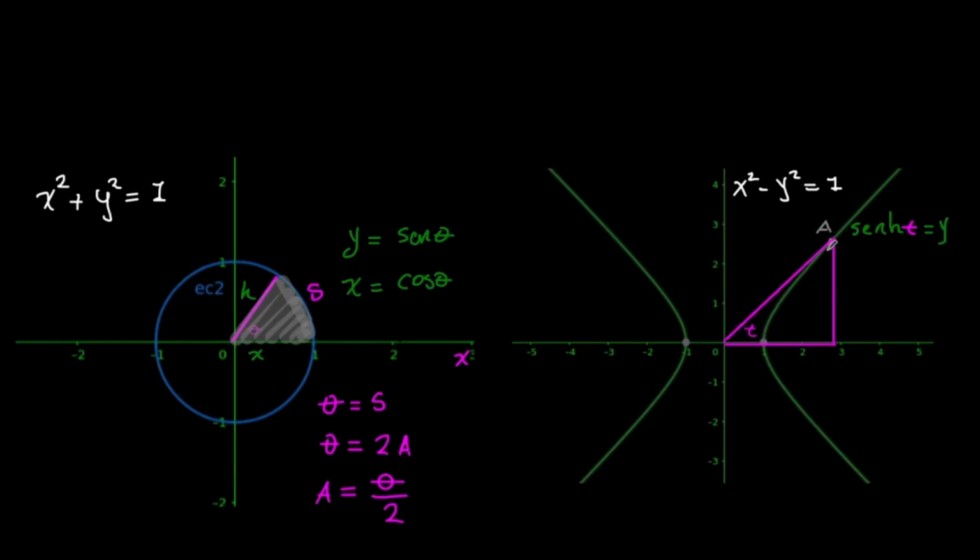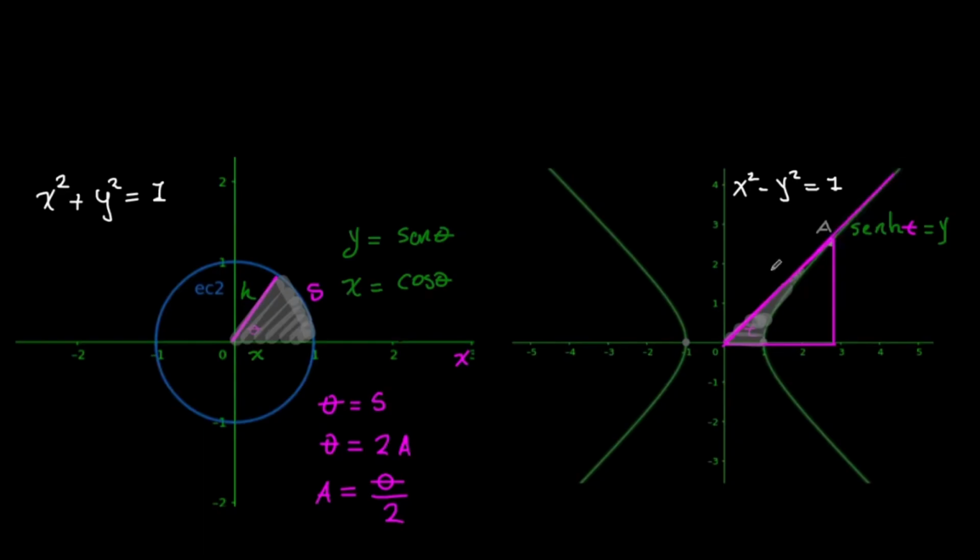So mathematicians came up with a very clever idea. Instead of thinking in terms of angles, they thought in terms of areas. Depending on where we choose the coordinates of the point, we can always construct a region whose area is equivalent to the area of the circular sector.